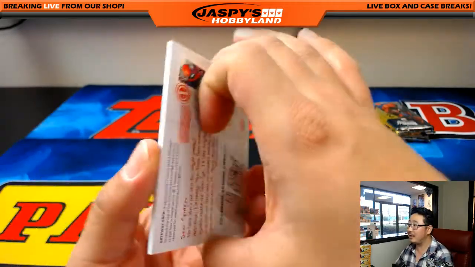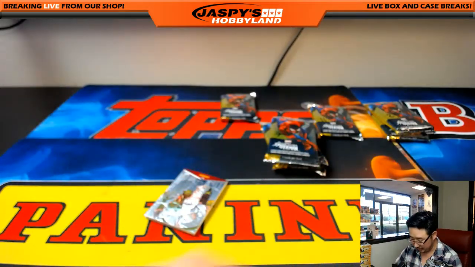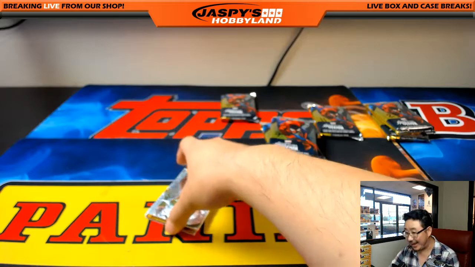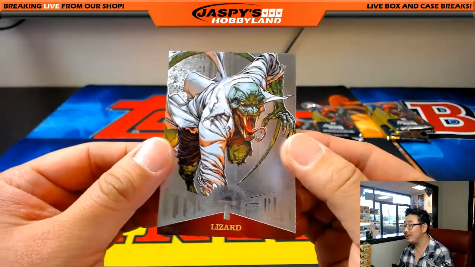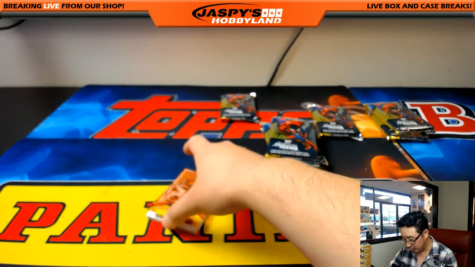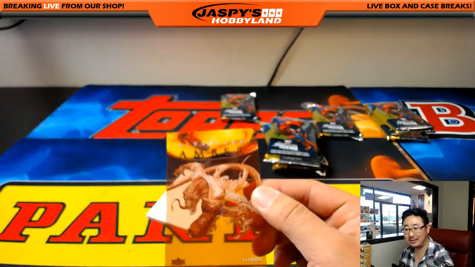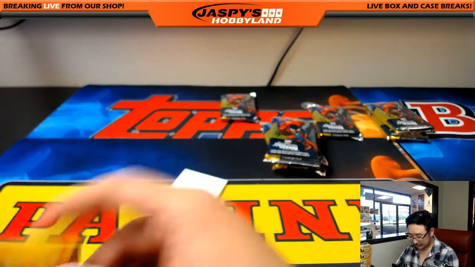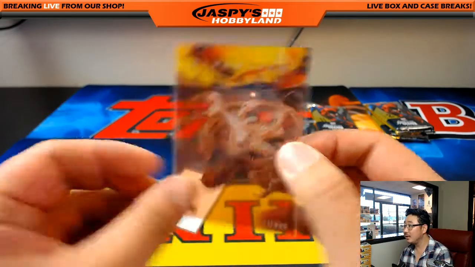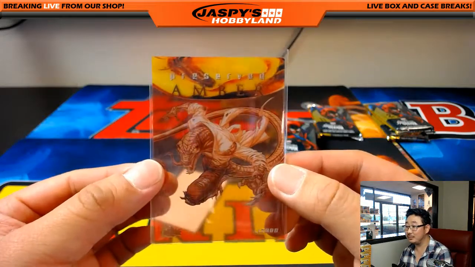Deadpool Across America Gateway Arch. I think superheroes have different health insurance, right? Deadpool Gateway Arch. Lizard Metal. Oh, nice. And another preserved Amber. I like these for some reason. Right? 33 out of 175. I think these are cool.